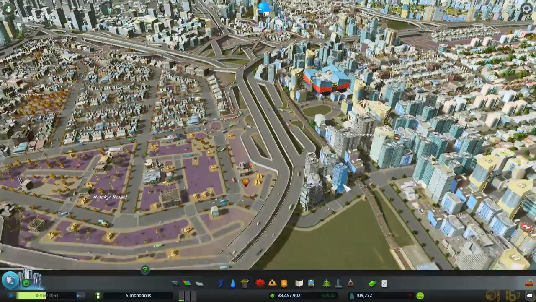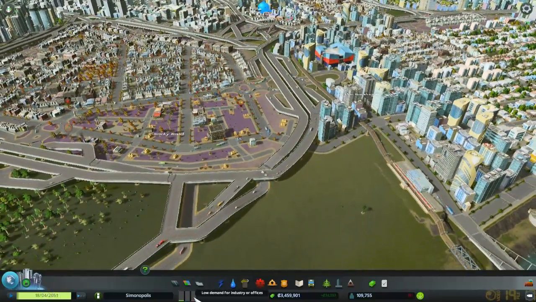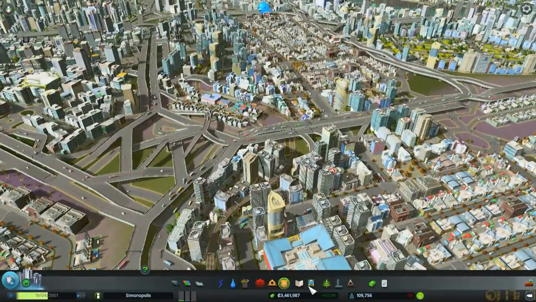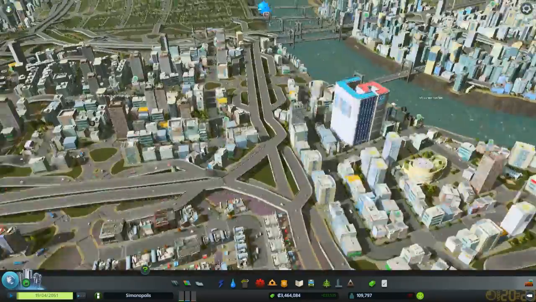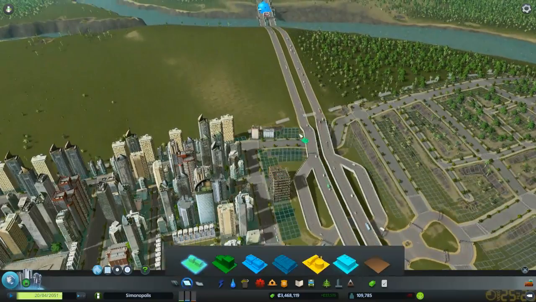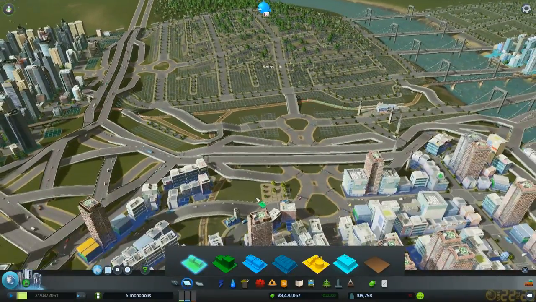Although it does mean that it lowers our demand for offices a little bit because it provides more employment. But we don't need any more offices because we unlocked that already. So we only need commercial now. There's a tiny bit of demand for residential, but there's still that stuff to fill in, so we're not going to touch that just yet.